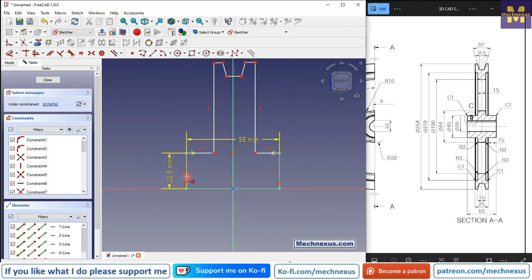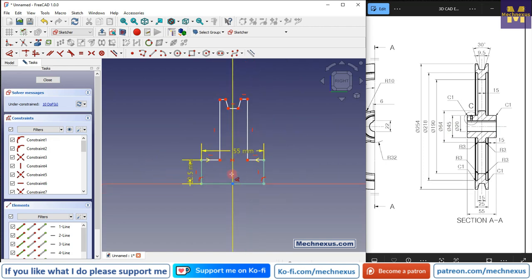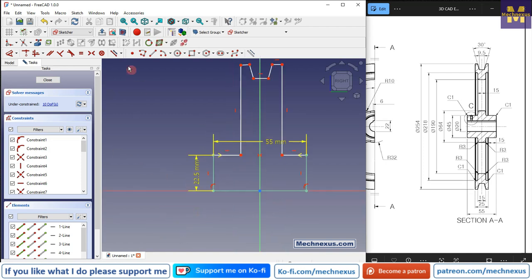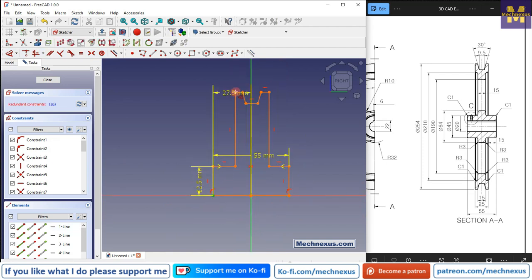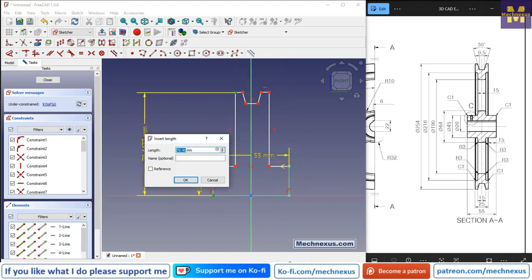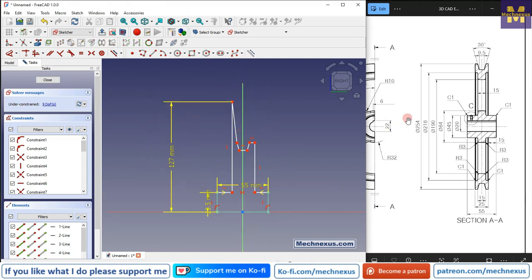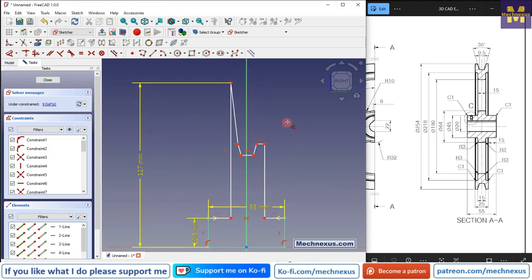And now let's also constrain the total height. Select smart dimension, select this point and this point, and add a total height of 127. This is half of the diameter 254, and this line is horizontal, so I will select it and specify the horizontal constraint.